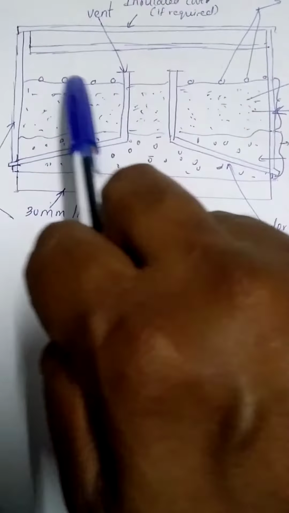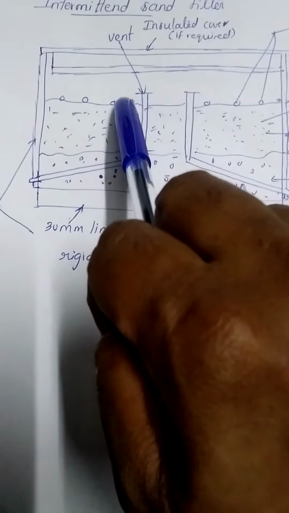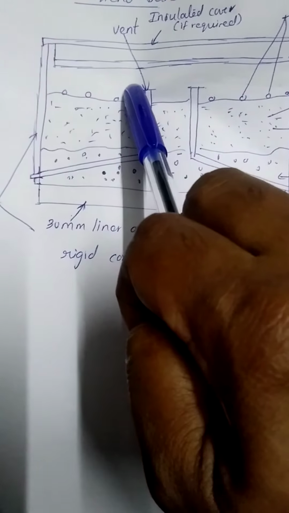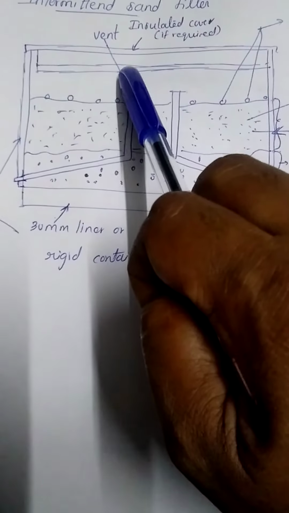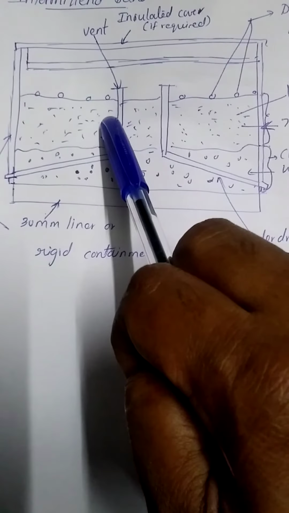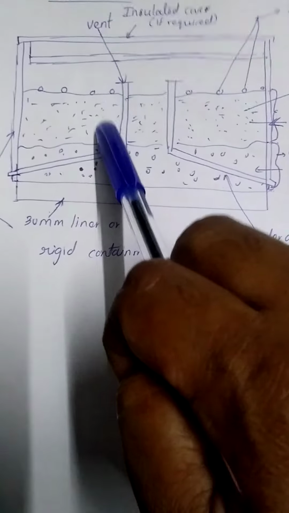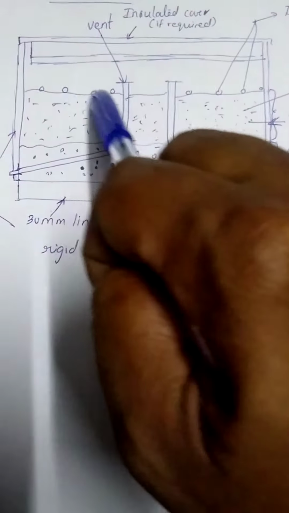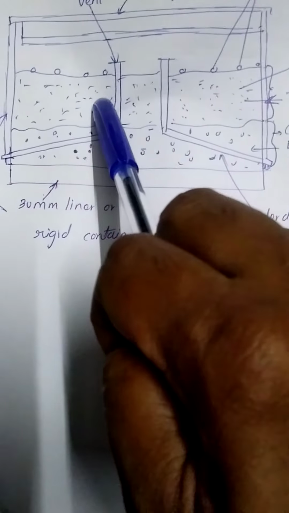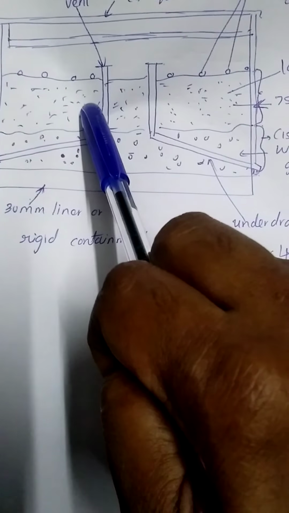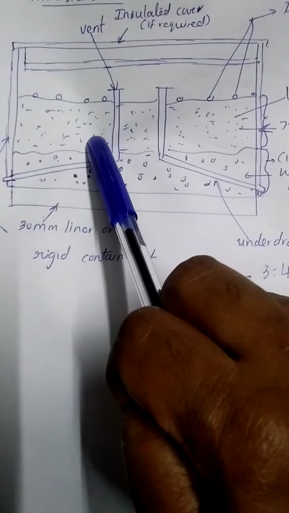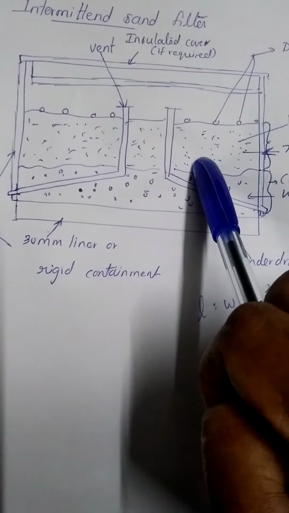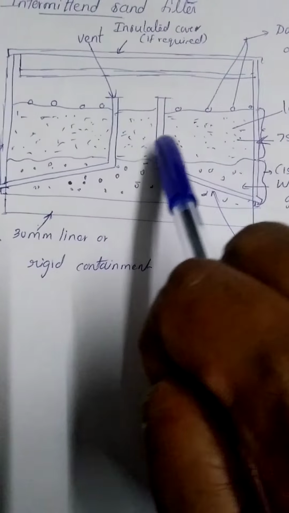That is, after filling the sewage on top of the finer bed, it can rise to a depth of maximum 10 centimeter after an interval of 24 hours. The sewage effluent then percolates through the sand bed. In this process, the suspended organic matter gets trapped in the voids of the top portion of the sand through straining action. During the rest period, the trapped organic matter is acted upon by the aerobic bacteria present in the filter layer, which flourish well in the presence of free oxygen available from the atmosphere during the rest period.